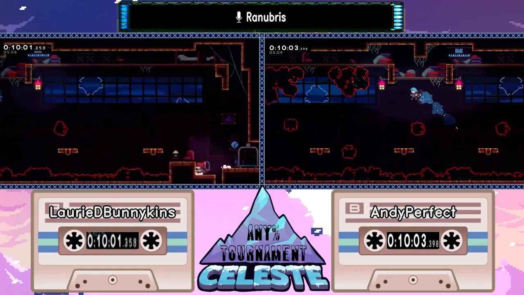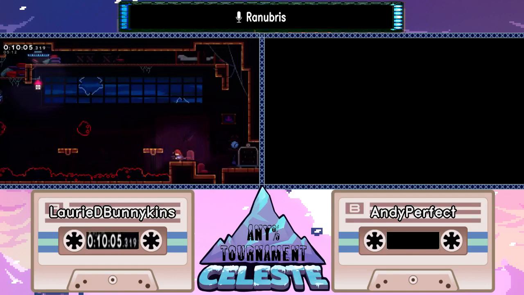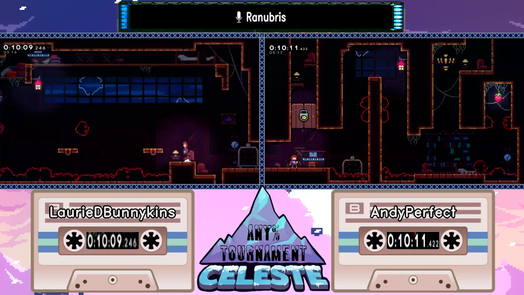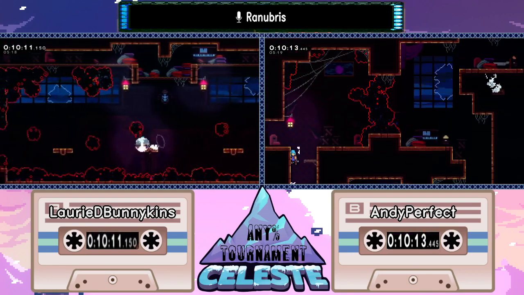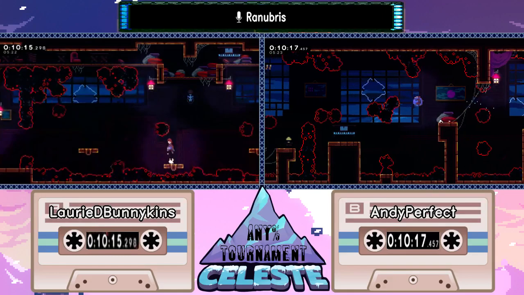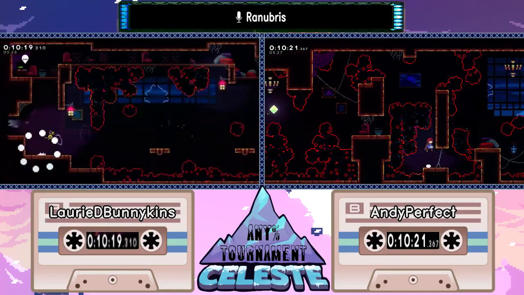And right here, we'll see which runner takes the fast path. Laurie will take the hyper dash route, and Andy takes the safe route and gets through it first. Laurie getting a little hesitant here to jump. Nice, she makes it through.